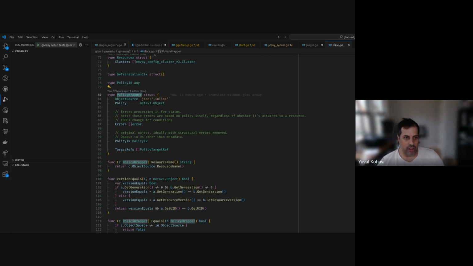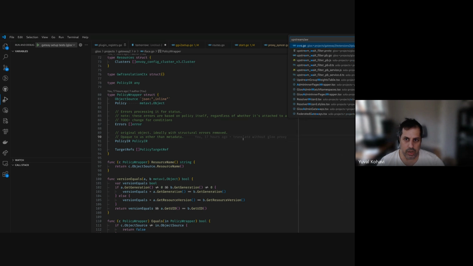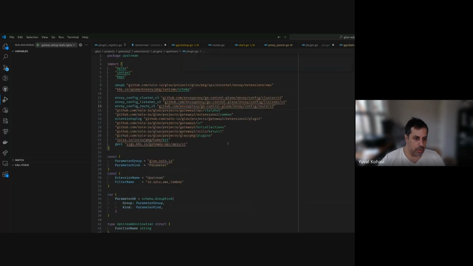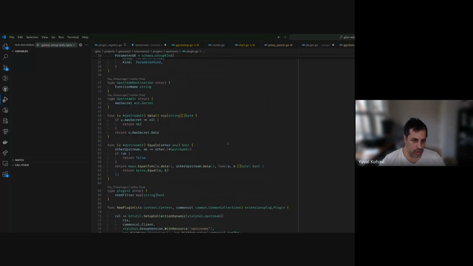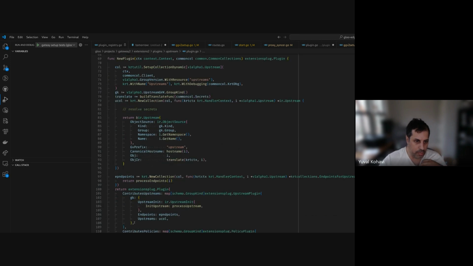And this is a very high level view. So let me show you maybe an example. I'm not going to go too deep, just because I don't know how much it interests everybody to go deeper. But if we look at this upstream that implements AWS and static upstream, you can see that it creates the policies. Here we go.